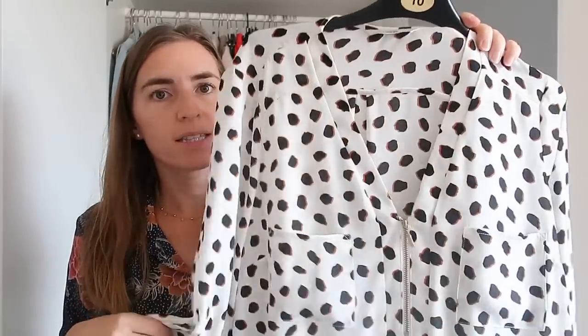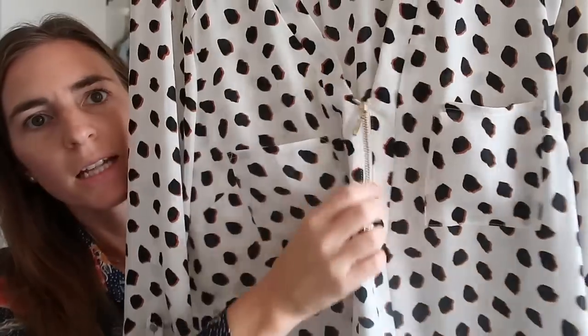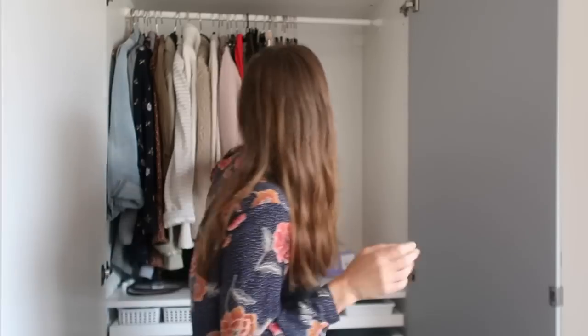I've worn this recently, actually. This is from George Asda. Again, I got this the end of last winter, or the end of the year, and it's got a zip. So again, I loved wearing it because it was easy. Yeah, and you can kind of dress it up and dress it down. I'm keeping that. That was a bargain, that one.